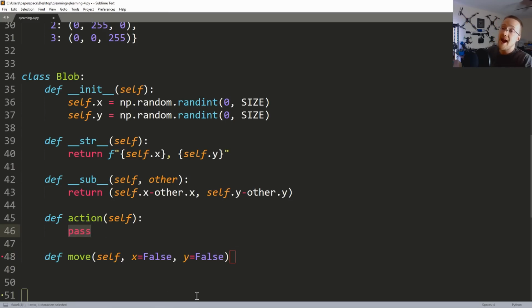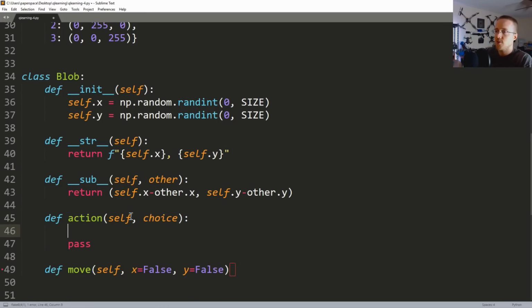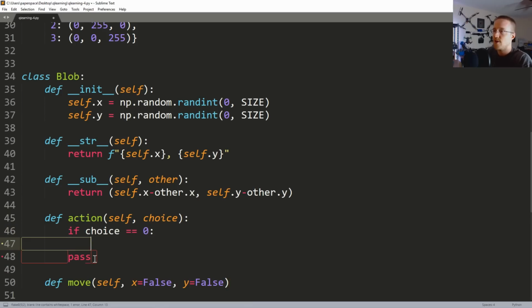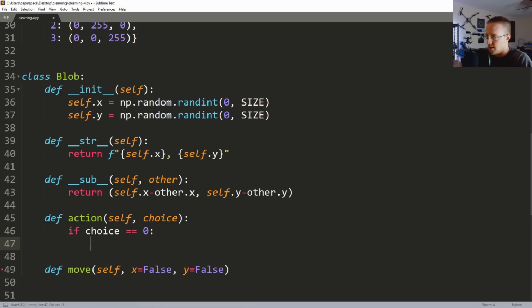Okay. So in action, we want to be able to pass a discrete value. So we'll say self, choice. And then we're just going to say if choice equals 0, now we're going to start taking some actions. So we're going to say self.move, and we're going to say x equals 1, y equals 1. So it's going to move 1 and 1.